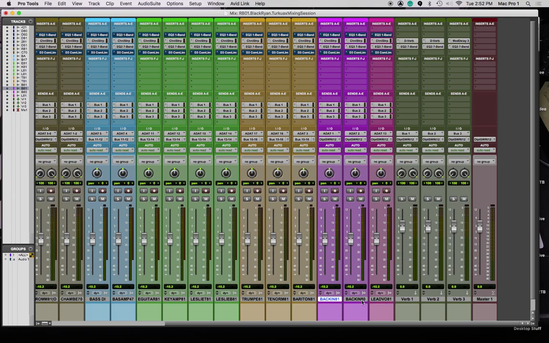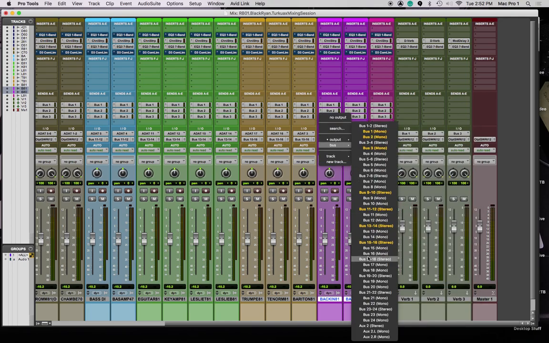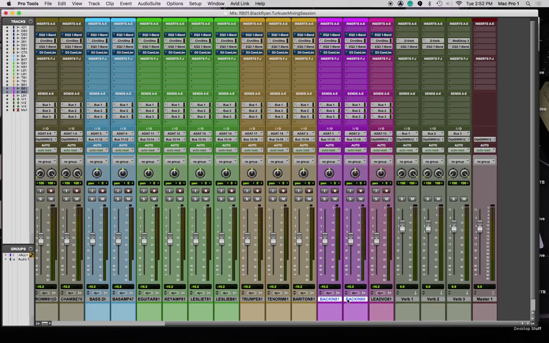And then you may or may not have backing vocals in their own group, or all the vocals in a group, or whatever that is. Like you might have all 3 of these in one group, or you might have a group for backing and a group for lead vocals. In a pop session, I would often have lead vocals have their own group because there might be anywhere between 4 and 20 tracks just of lead vocals that don't include the backing vocals.